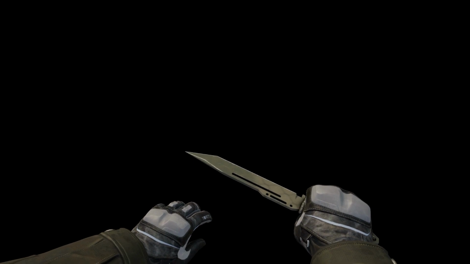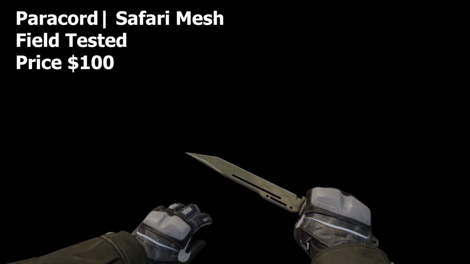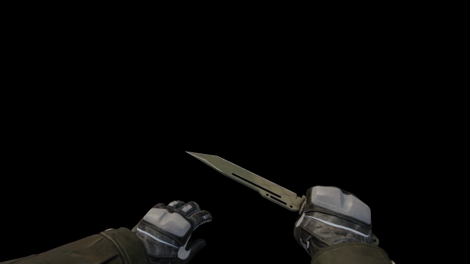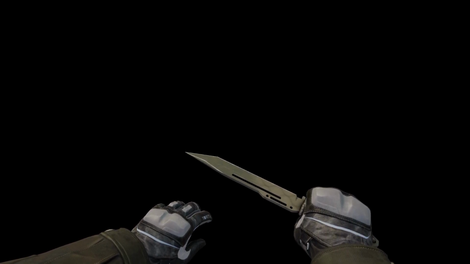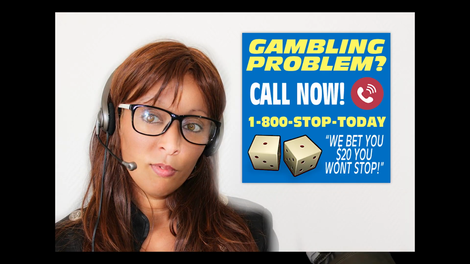And the next knife I opened up after my sapphire was a Paracord Knife, Safari Mesh, Field-Tested. It wasn't the type of knife I was going for. I was starting to open Fracture cases to try to get a skeleton knife. But the first knife I opened was, like I said, a Safari Mesh Paracord Knife, and we're gonna see a couple of these. I opened so many Fracture cases trying to get a skeleton knife. But yep, I sold this for around $100. I think they're going for $100 now. Like I said, back to the old gambling. Don't recommend it. Do not recommend it.